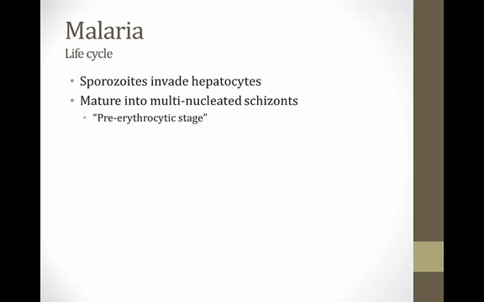What happens to the sporozoites when they get to the liver is that they invade the hepatocytes, and inside of hepatocytes they mature into multinucleated cells called schizonts. So a schizont is a form of the protozoa that contains many, many nuclei, and it's getting ready to rupture into lots and lots of little daughter cells, but it hasn't done so yet. So it's a big cell containing lots of nuclei. And this is called the pre-erythrocytic stage because the protozoa is living in the liver and it hasn't reached the red blood cells yet. And remember that this stage is usually asymptomatic, so patients don't know that they're infected.